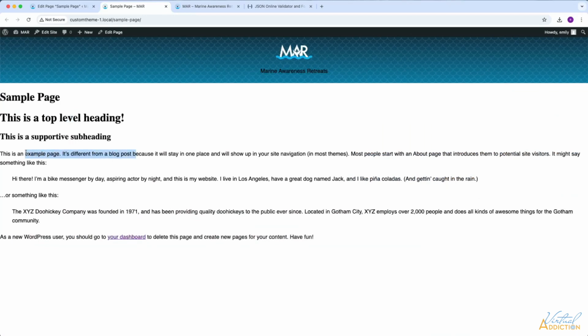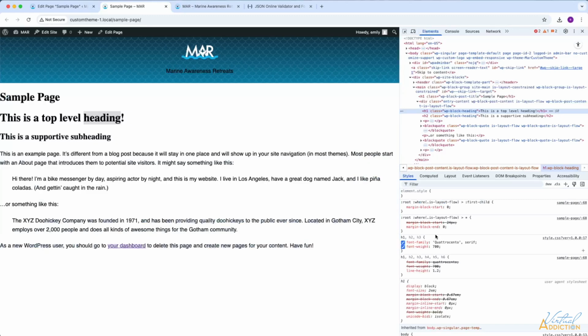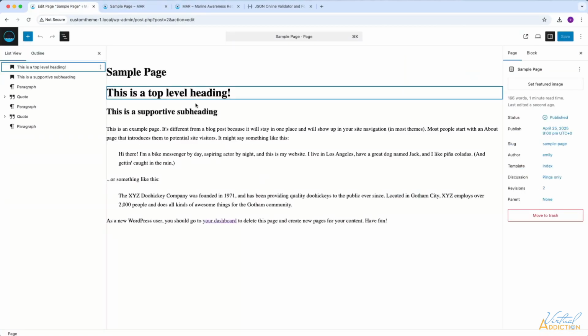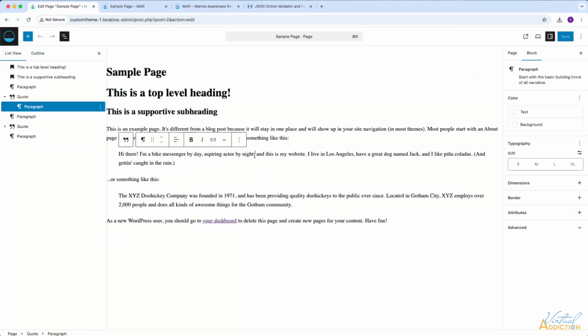Now if we save our page and return to WordPress and refresh, you can see that the body copy has now changed to a sans serif and our headings are displaying in the appropriate way. If you want to use the inspector, we can see that for H1s, 2s, and 3s, we are loading the Quattrocentro font family. It is possible, once we've set up these default settings, to override them.